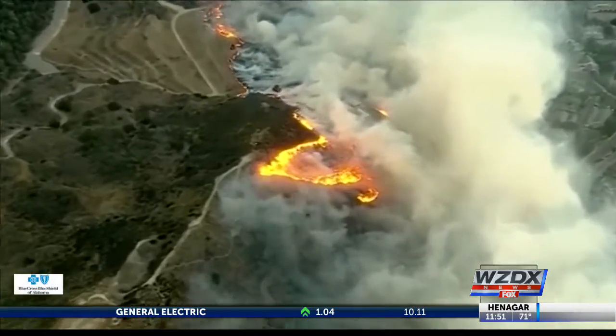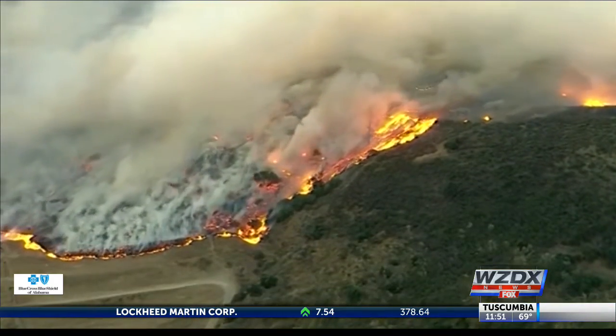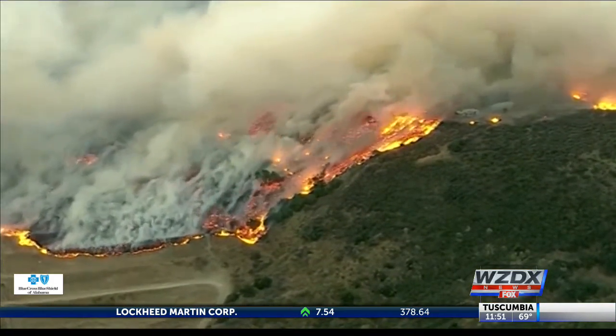Fire crews saved the building with no help from Mother Nature. The fire outflanked us very rapidly today, pushed by those 40 to 50-mile-an-hour winds. We did experience gusts up to 65 miles an hour this morning, which made long-range spotting very, very dangerous and also quickly outpaced the initial attack resources.